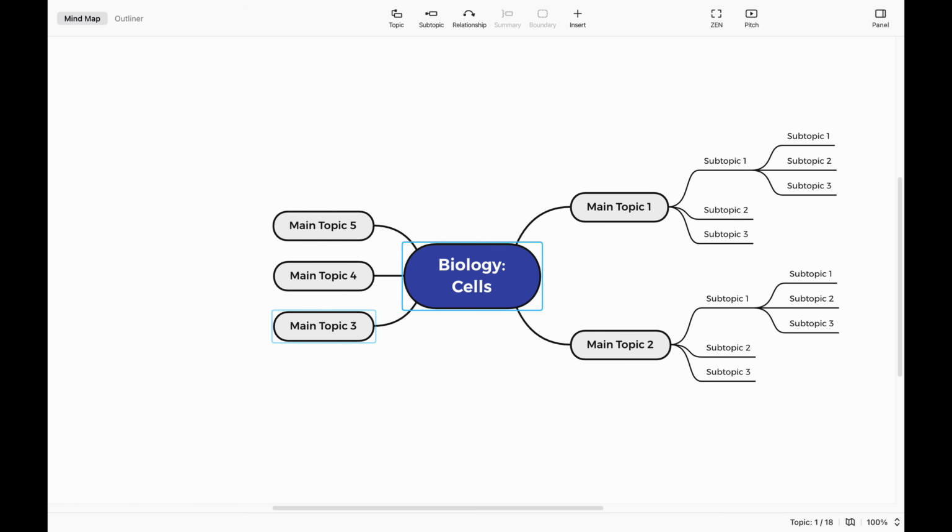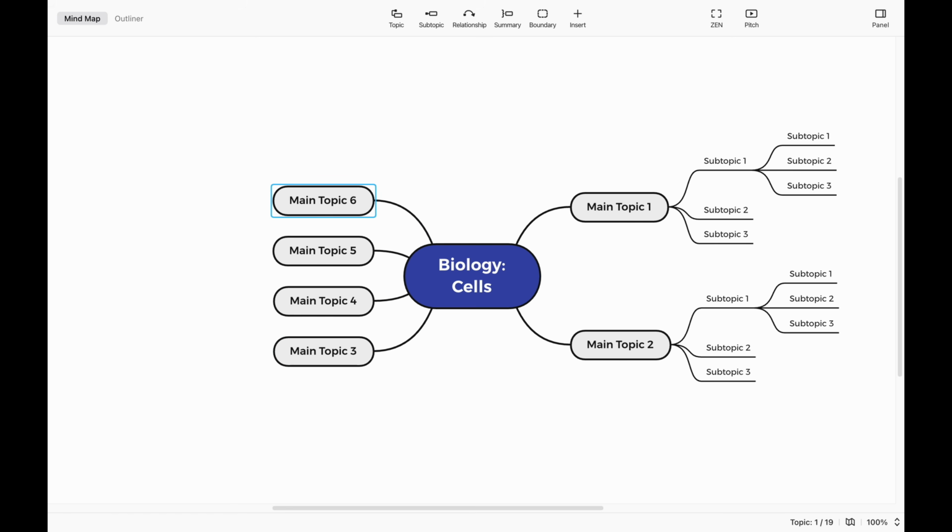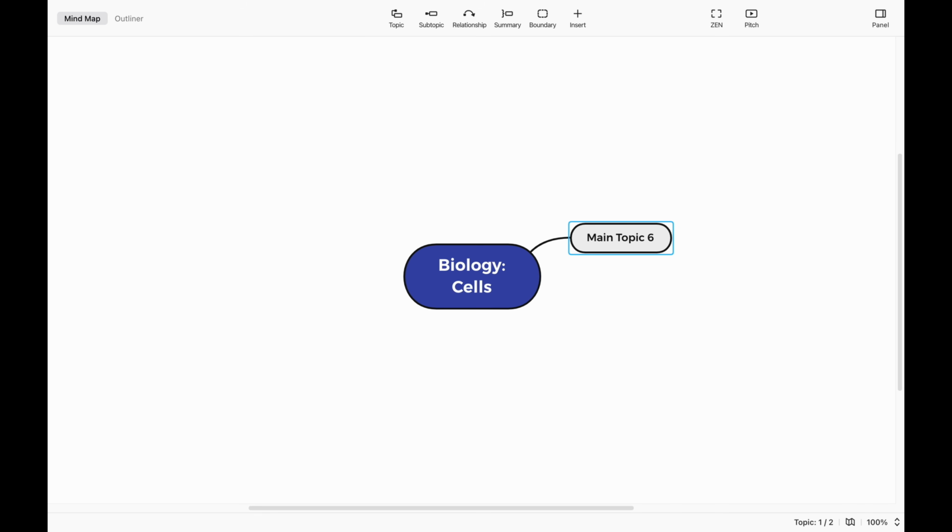By the way, I'm just using my keyboard to move around the mind map, my arrow keys. And to add another subtopic, we're just hitting the tab or enter key. You could also manually do that by clicking up here. But the idea is it makes it very, very easy to organize information very quickly. And if I'm deleting, I'm just hitting the delete key on my keyboard. You might use this for brainstorming.